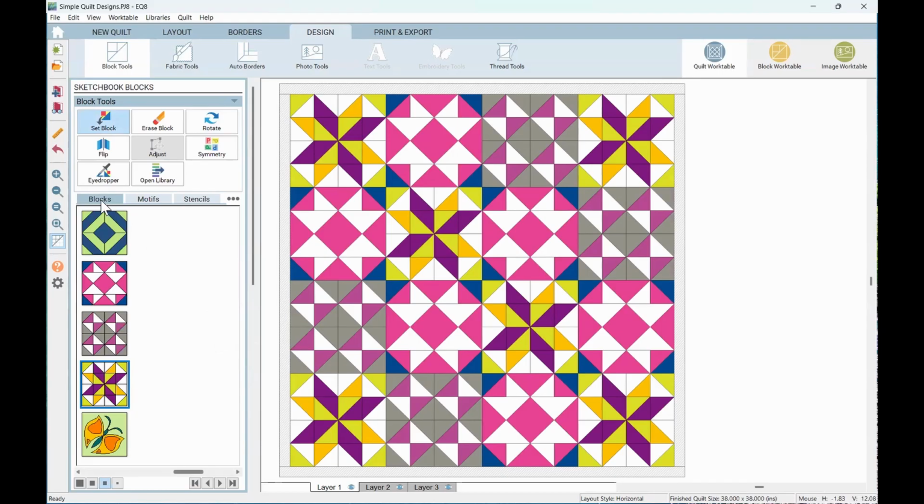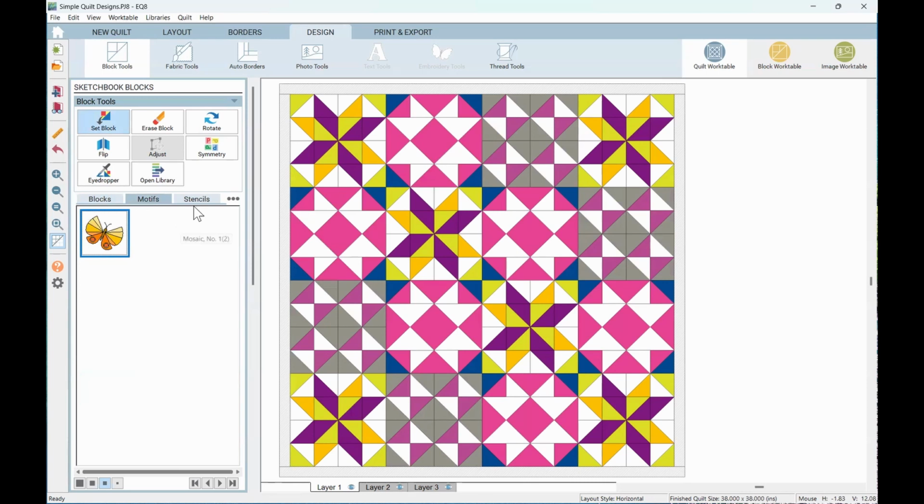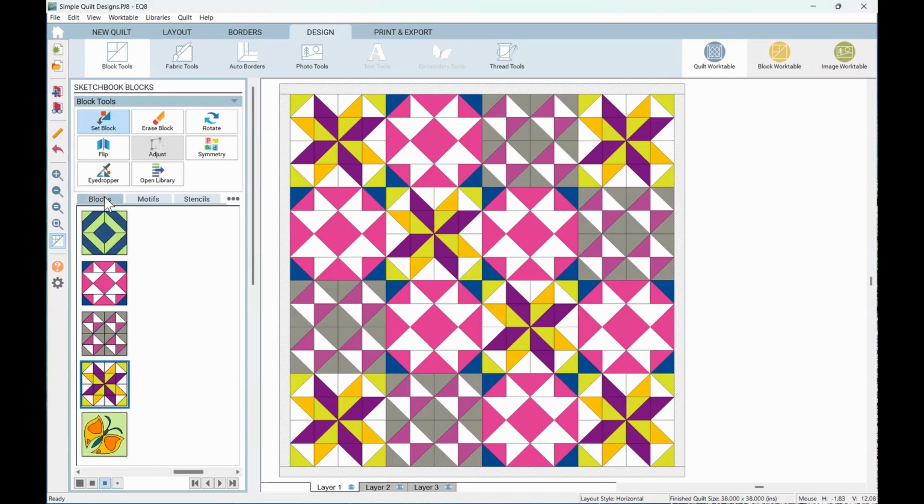If you look right here, we have the choice of blocks, motifs, and stencils. Stencils are what your stitching lines would look like if you put it on top. Motifs are appliques without a background, and appliques with a background are blocks.